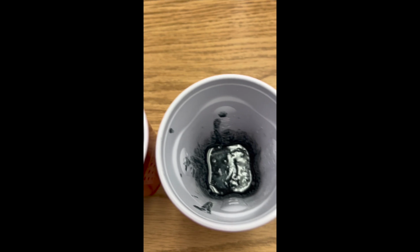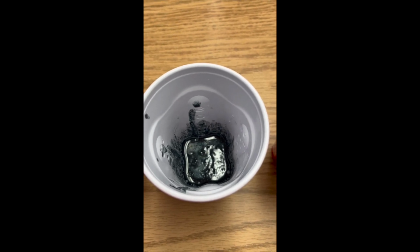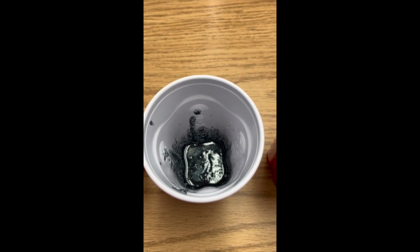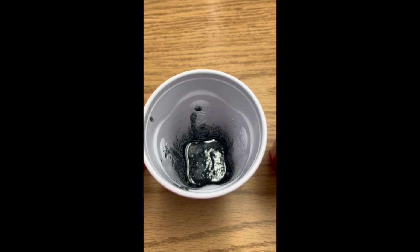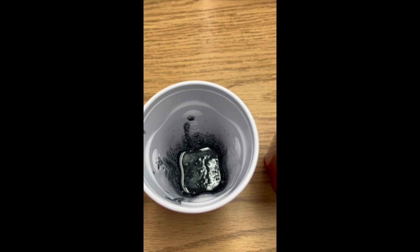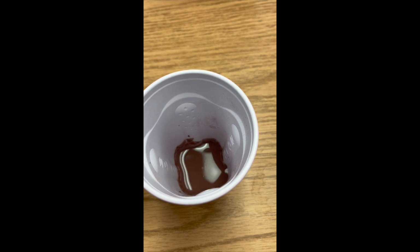And then white kaolin with some woad powder added to make it blue. And this one, because woad is not at all mixable with water, I've added a little bit of the oils from the recipe to moisten the woad, but also water to moisten the kaolin. And then finally, Brazilian purple clay.